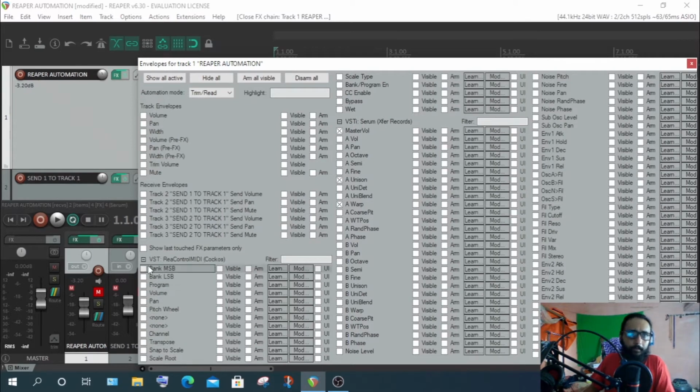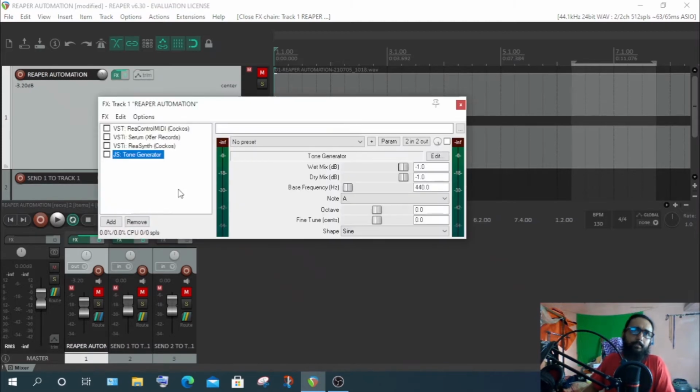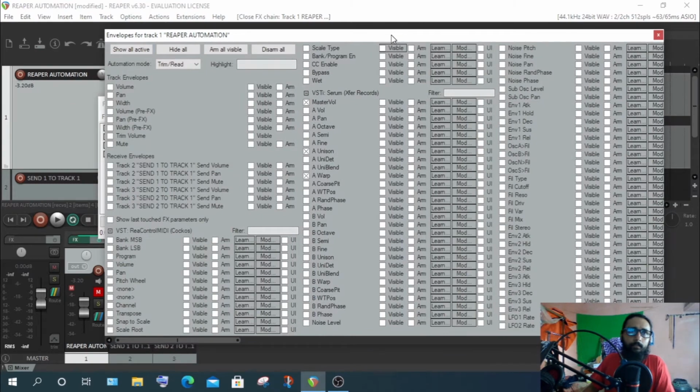And here VST: whatever VST we insert in this track can be automated. You can see I have various VST plugins inserted, and all these can be automated. One by one, I have ReaControl, Serum, ReaSynth, Tone Generator.